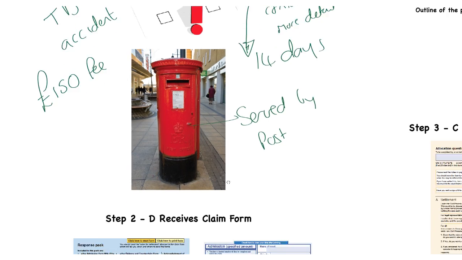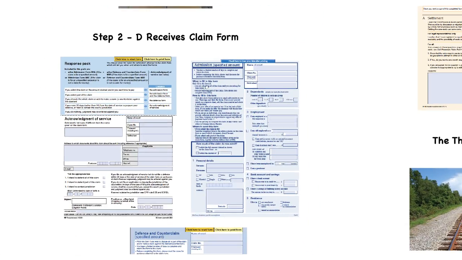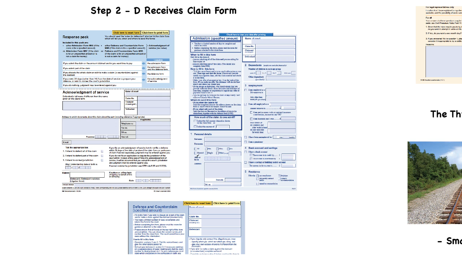The second step in this process is that the defendant receives the claim form. And I've got 3 forms here, which make up effectively a response pack. Okay, so these make up the response pack, and they will be an admission form. And the admission form is to effectively say, yes, I agree. It was my fault and I will agree to pay. There's an acknowledgement of service form, and you can see that's attached to the bottom of the response pack. That basically says that you have received the pack. And thirdly, if you are not going to admit it, there's a defence and counterclaim.